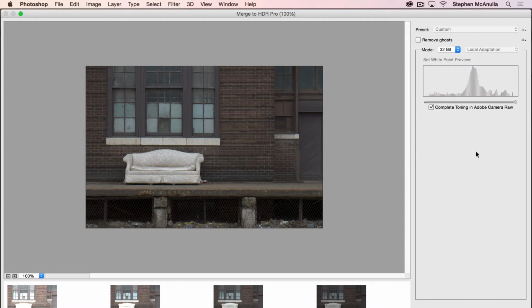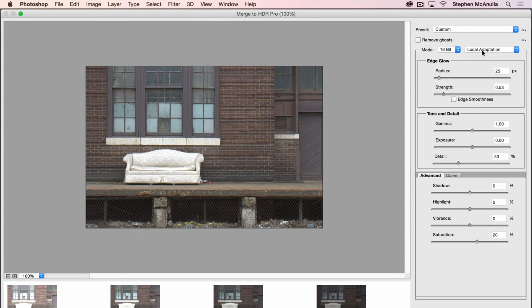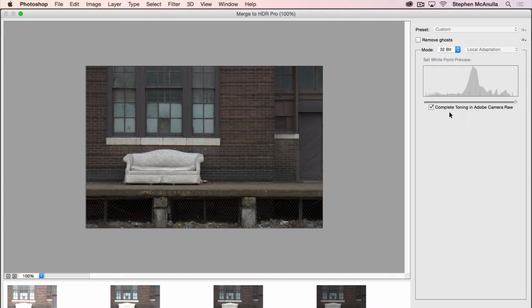So at this point, I don't change these settings. I leave it in 32-bit mode and complete toning in Adobe Camera Raw, because I want as much control over this as possible. You can go in here and choose 16-bit mode, and you've got all these different ways of processing your image right here, but I prefer to do it in Camera Raw.